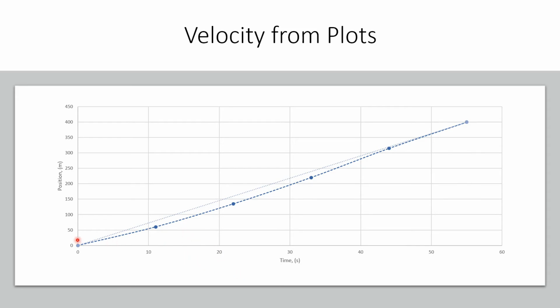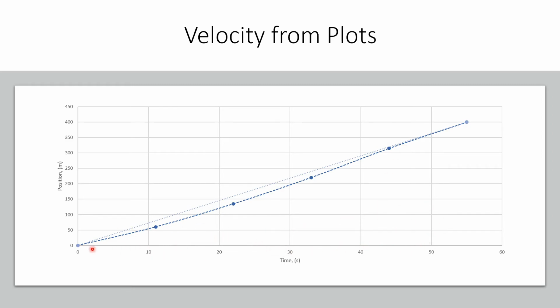But what you see here is that we plotted a line fit, and we drew this little line which shows that if the runner was covering an equal amount of distance in equal time intervals, the line would look different. But how can you determine the velocity from this position-time plot? Since this is telling you the position for a given timestamp, you can take your final position, take your initial position, and divide by the total time for that given position.